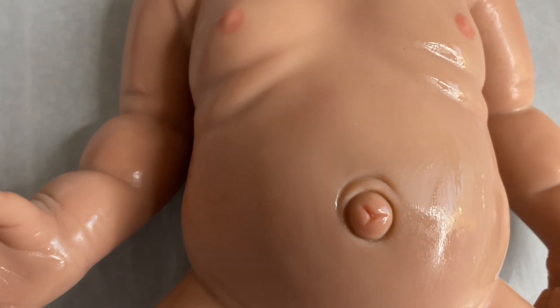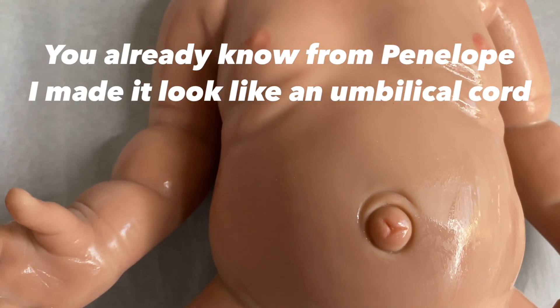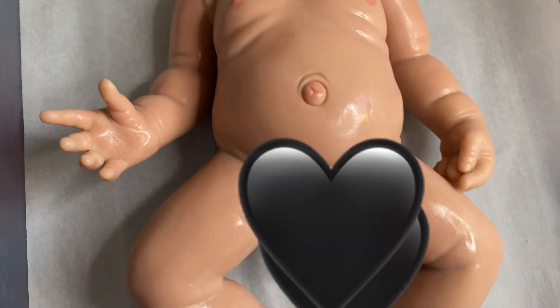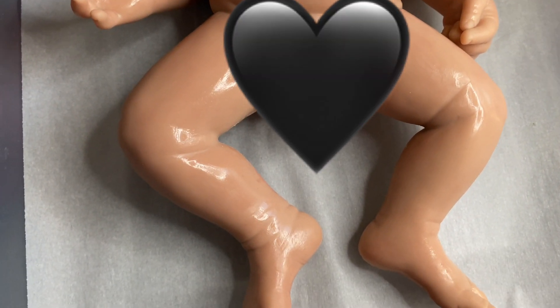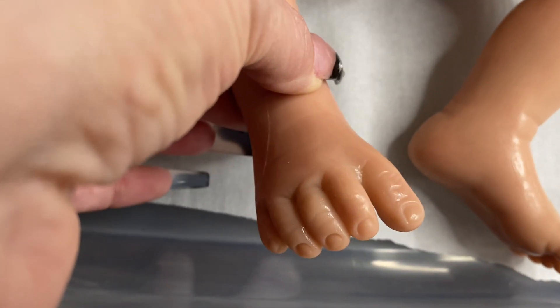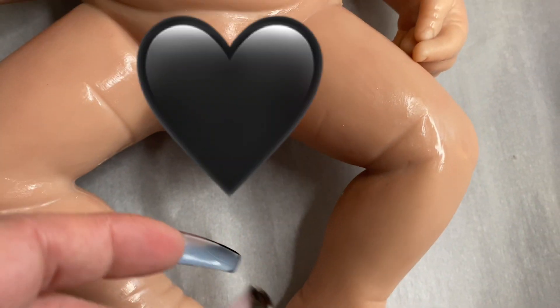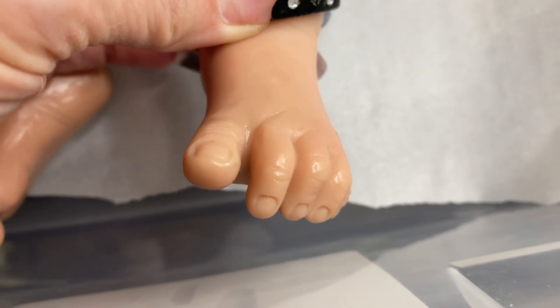I'll be doing the belly button, and I'm not even going to tell you — you just got to see the belly button when I'm done, it's just amazing. Perfect for a newborn baby. As we go down, I will block out the little baby bits. He's got the beautiful folds of fat there around his ankles, and there's the top of his feet. I will be emphasizing on the bottom of his feet as well. But there's that — he's got little lines and everything.